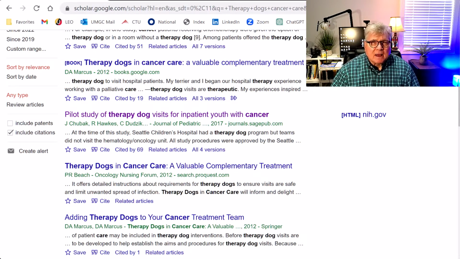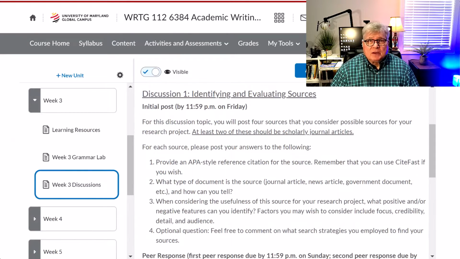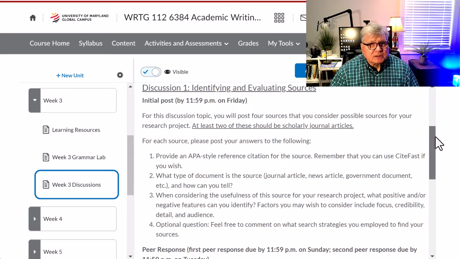Keep in mind that many of the articles are not free for you to access in Google Scholar, so you will need to repeat your search in the UMGC library to access that article without having to pay for it. And that's an important limitation to Google Scholar. It's usually a stepping stone to finding the article or book in an academic library. You then find a few sentences about how you can or cannot use this source in your research project.